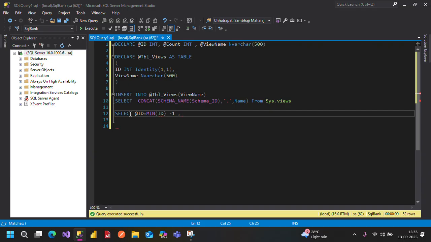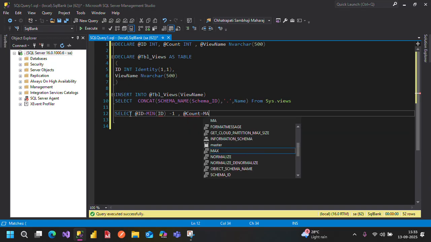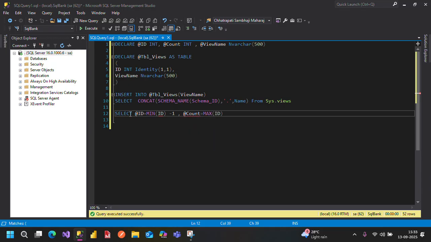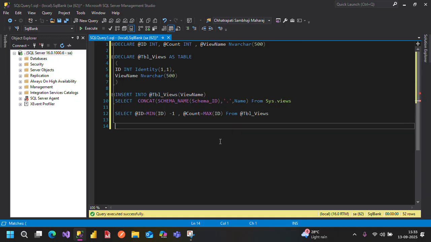Then count equal to max ID from this table. Now we got the minimum ID and maximum ID.